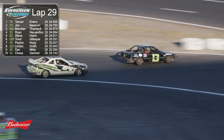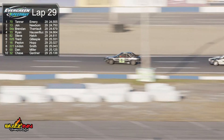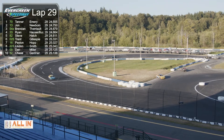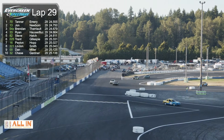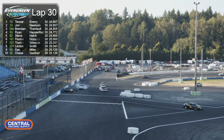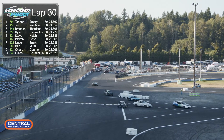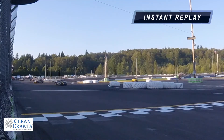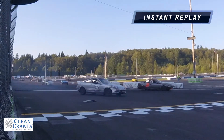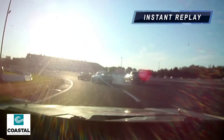One more lap to go. Newbaum in front of Terrio takes the hard left-hander going up into the top of the three-eighths course, out of turn two, down the back stretch. Up front and way out front, it's all Jonah Vick as he comes across the start-finish line to pick up the win in the Interstate Battery Hornets. John Newbaum hangs in for second. There's some action at the stripe — the 221 of London Smith and the 025 of Trent Gillespie get into it. What a gnarly hit on the replay. The 025 has an in-car camera, so let's see how that surfaces.